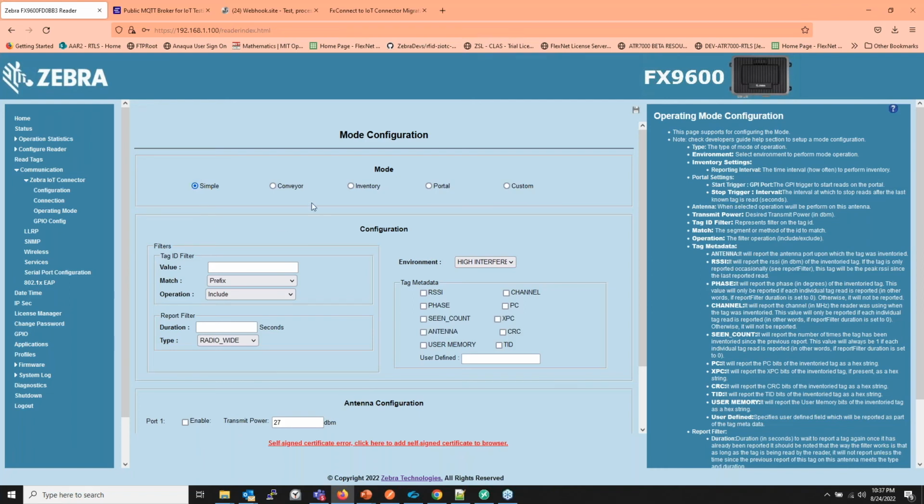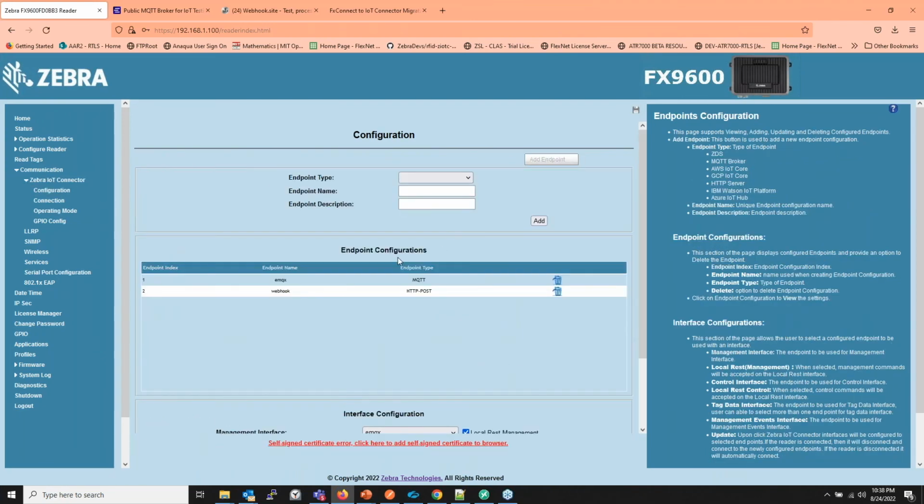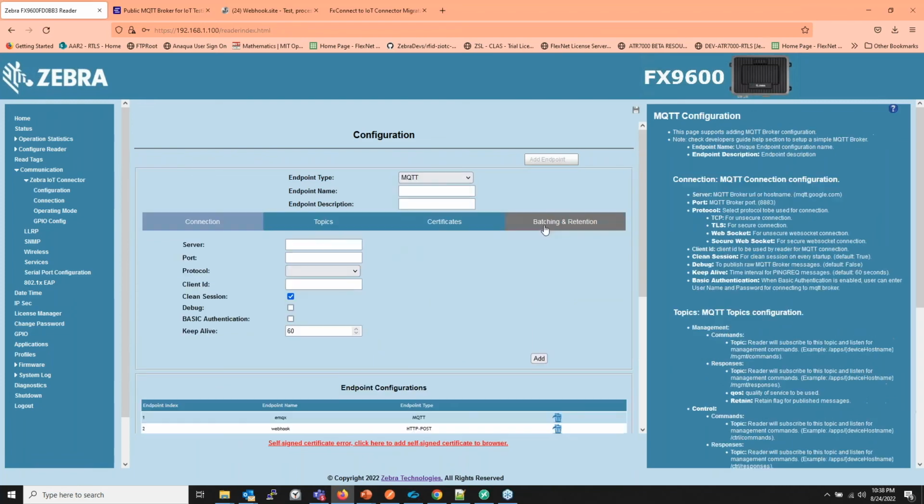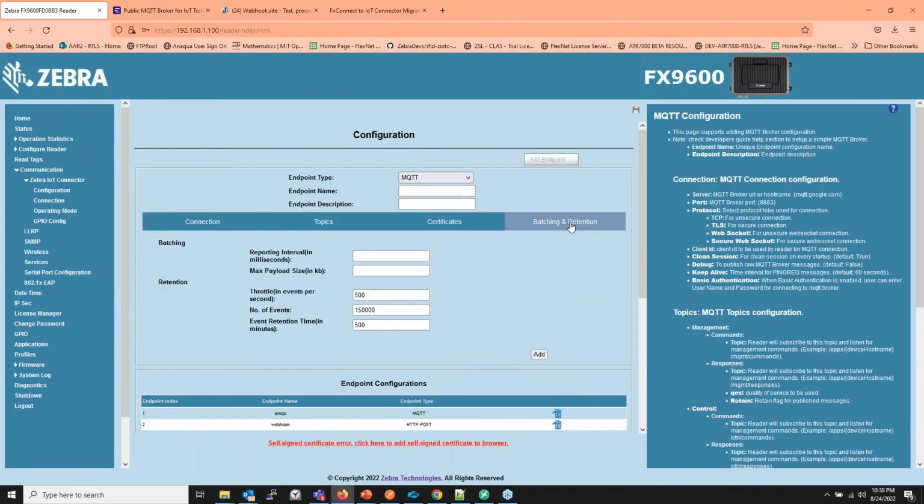And it all depends on how your operating mode is configured, and what mode you're on, what reporting interval you have set, for example. So depending on that, yeah, the default, maybe I can quickly show that here as well. Over the web endpoint, there's a batching and retention tab here, where you can select how many tags you want to retain, as opposed to LLRP.